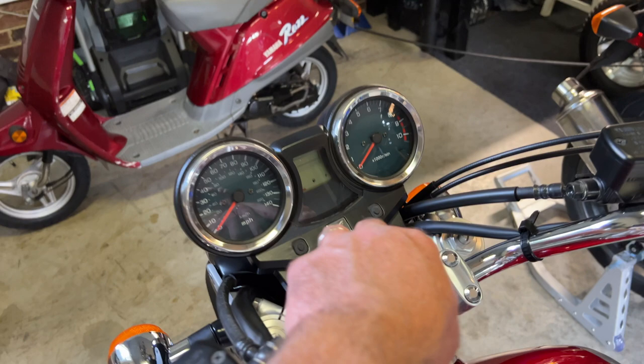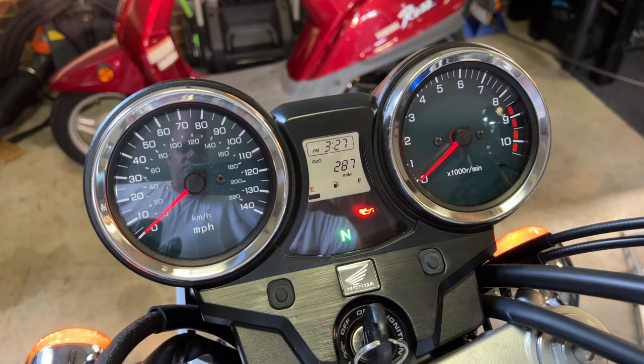What is very unique about this motorcycle is I found this in Ohio. At the time when I purchased it, it had 233 actual miles. I have ridden it some, so now it's at 287 miles.